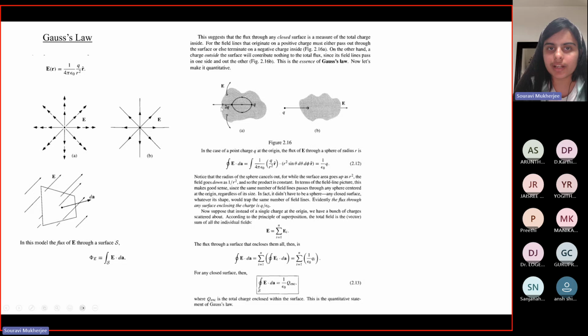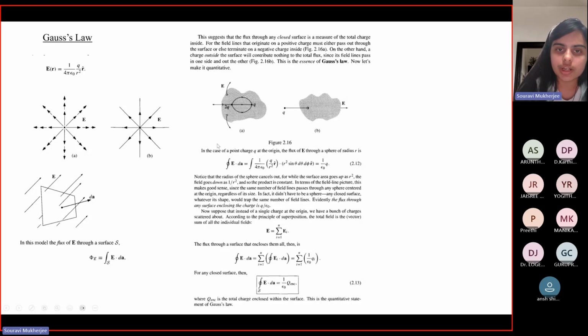It tells you that if you have some closed surface, it doesn't have to be a sphere or anything. It can be any closed surface. And if you have some charge Q inside, then the flux through that surface is the Q enclosed by epsilon naught. So how do you prove it for a point charge? This is the field for the point charge. You start with a sphere, take the surface element for the sphere, and do an integration over the surface, then you get Q by epsilon naught, right? So this proves your Gauss's law.